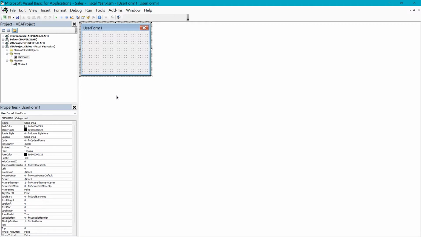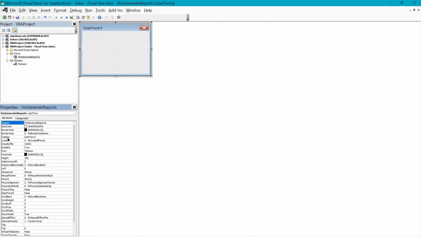And we're going to give it a height and width measurement. So in the properties window, we're going to start with the name property. We're going to double click name in parentheses, and we're going to type lowercase frm, capital G, generate, capital R, reports. So that's the system name of the form, frmGenerateReports.